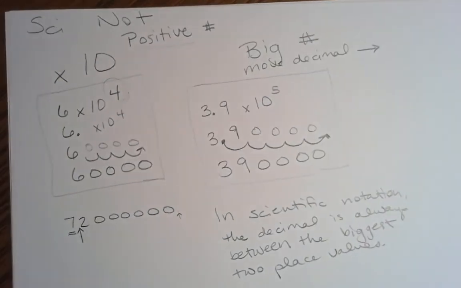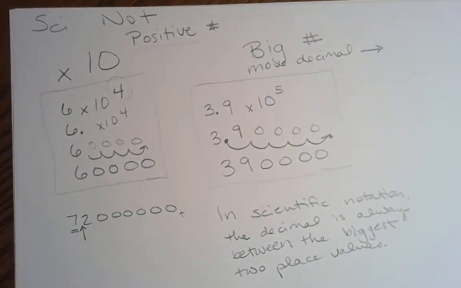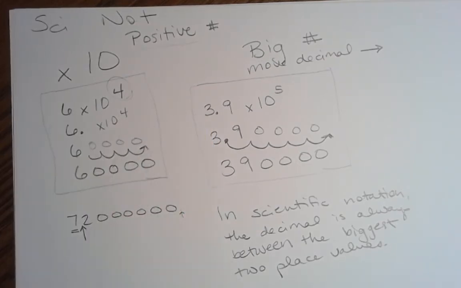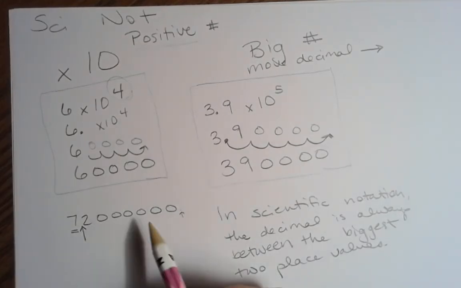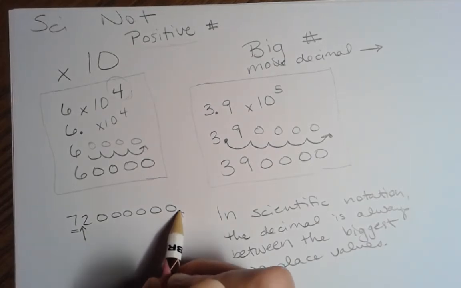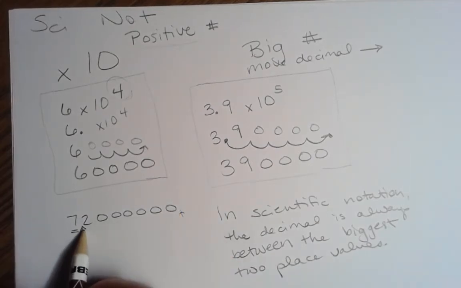And that actually also is going to make your life way easier. There's a chance you've not seen scientific notation before today, but as you go into more and more stuff, having everything being just one place value in front of the decimal is very smooth and clean. Okay, so we're picking up our implied decimal at the end of the number. We're going to move it until it is between the two biggest place values.